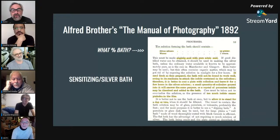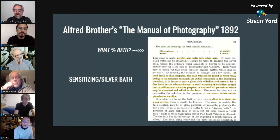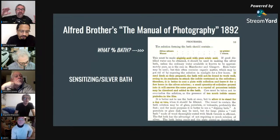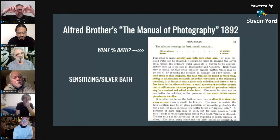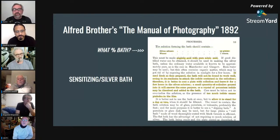But care must be taken not to over-iodize the solution. Why is that? As the presence of too much iodine causes pinholes in the film. So we know about this after working a bath hard. You're saying to fill it up with iodides, and now you're saying too much iodide, you'll have pinholes. And that's right. It's a very unique balance. Once you cross that threshold of having too much, work your bath really hard, the iodides will land right on the plate, precipitate out, and clear the collodion. It'll be black holes on your aluminotypes or black tintypes, and it'll be clear on your negatives. You'll have little tiny clear holes all over the plate.